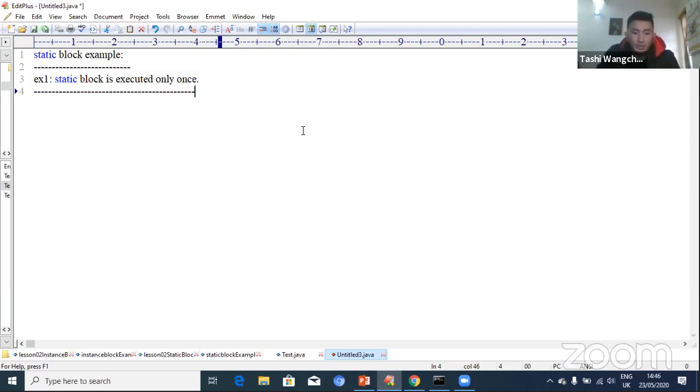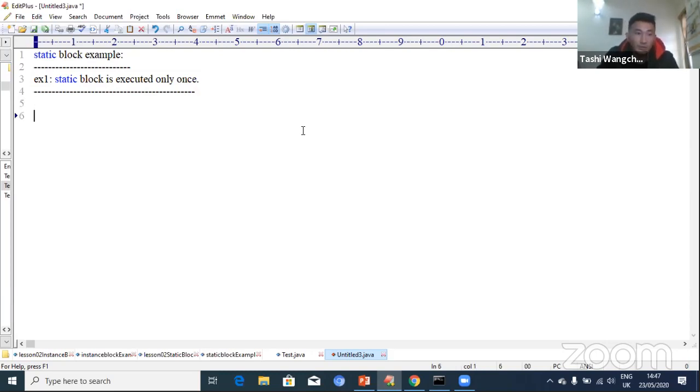Just for your information, we have seen that the instance block executes multiple times, depending upon the number of objects being created, whereas the static block executes only once, because .class file loading will take place only once. Therefore, the static block will execute only once in the lifetime of the Java file.